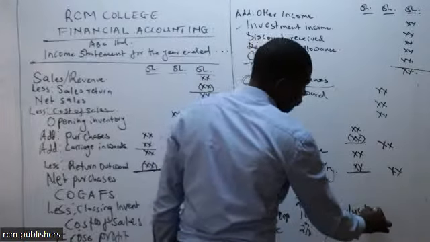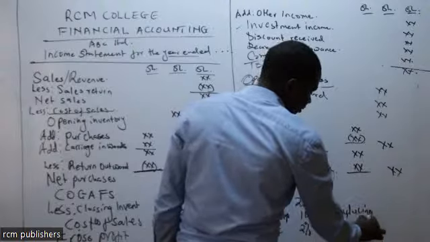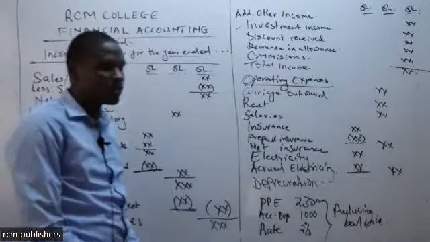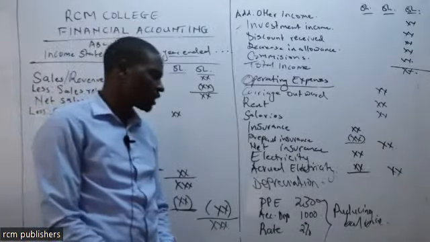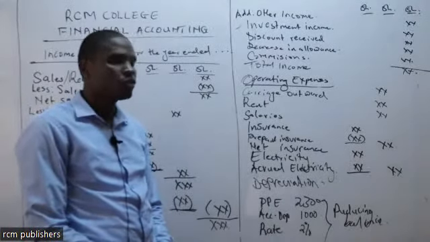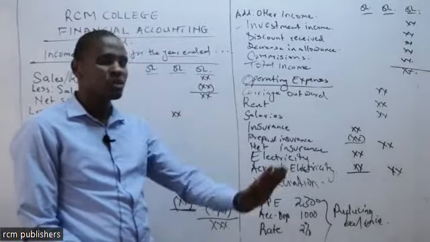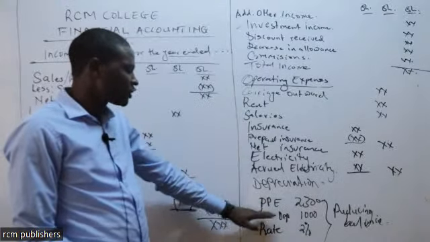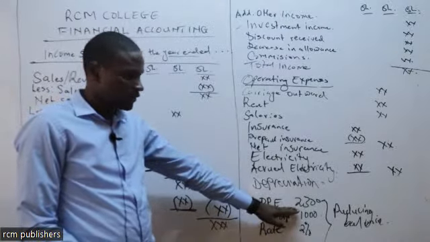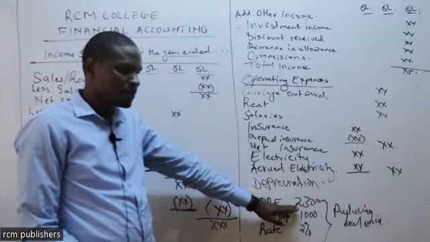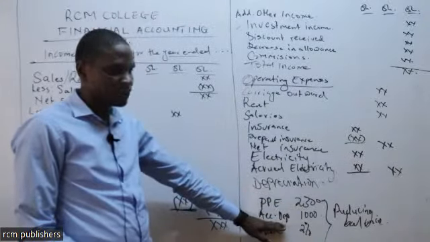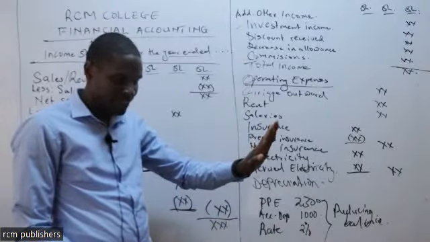Tafadhali, hivi vitu mtapata, this is what you expect. You use the reducing balance method to compute this depreciation. Class, this is what you do. Anytime you hear of the reducing balance, you first of all have to less the accumulated depreciation from the cost. Like for example, in this case, what will be my net if I less accumulated depreciation? It will be 1,300.